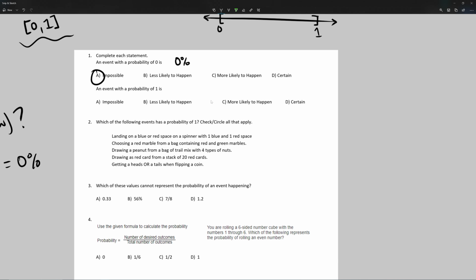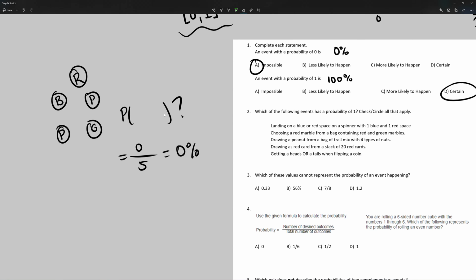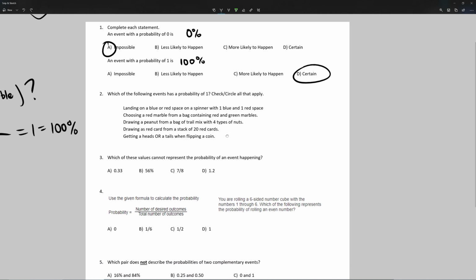Moving on. So an event with a probability of 100%, well, that means it's absolutely certain. Okay, so let's reimagine this scenario. What if I were to change the question? What if I were to say, what's the probability of getting a marble out of this bag? Any color marble, any red, blue, purple, or green, right? What's the probability I just get a marble? Well, let's look at our bag. There are 5 marbles out of the 5 that are in there, right? So it has to be 1, which is also obviously 100%, right? So nothing too crazy. Oops, sorry about that. Number 1, pretty simple, right?